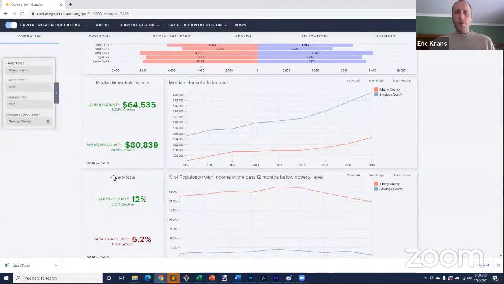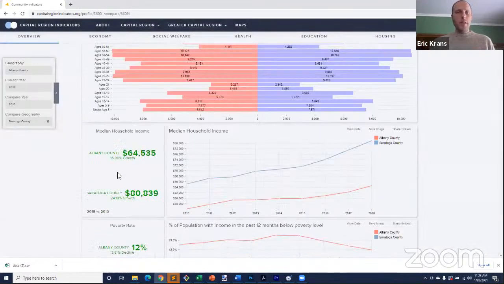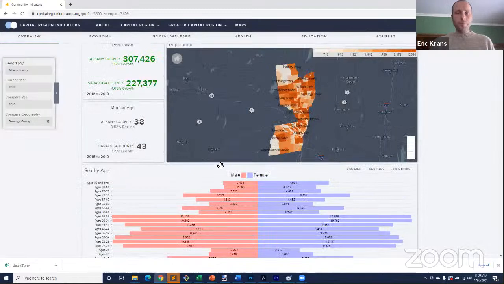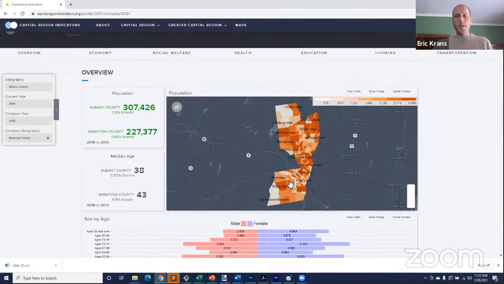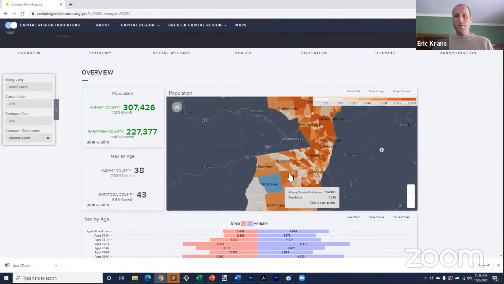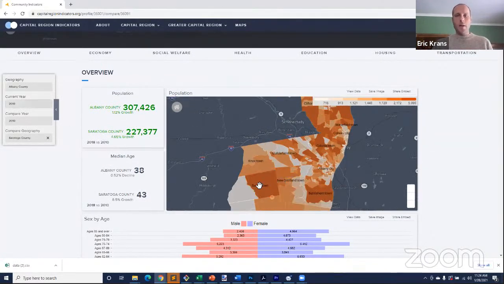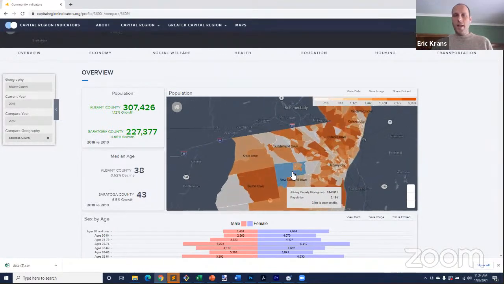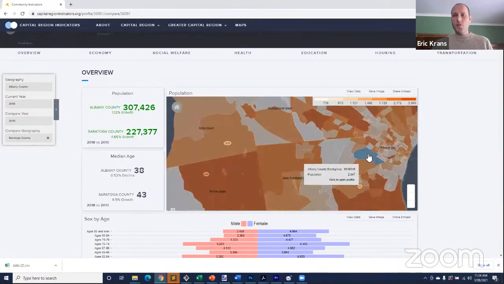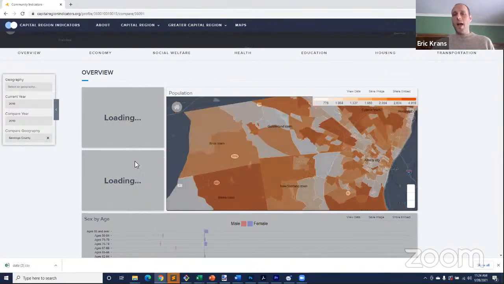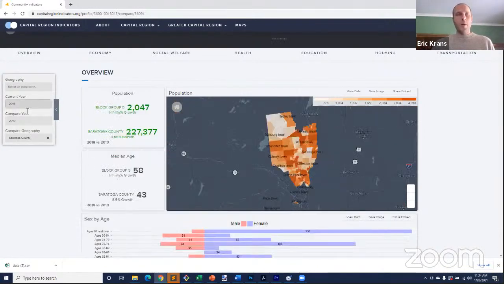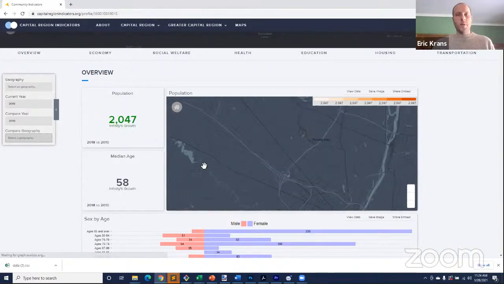As we move through here, the next major thing to talk about is that, let's say you're looking at the county level, but maybe you want to actually look at a block group or a census tract. If you click on one of those census tracts, it'll now set this site to be viewed at the census tract. And we can turn off our comparison here just so it becomes a little bit easier to see.